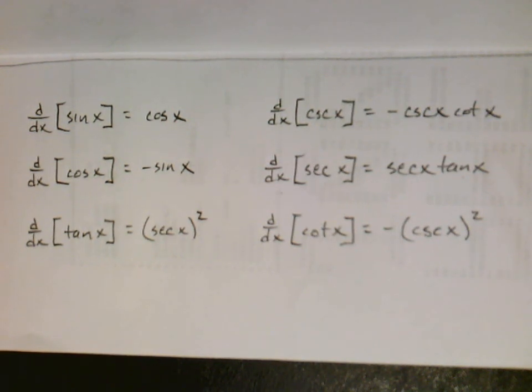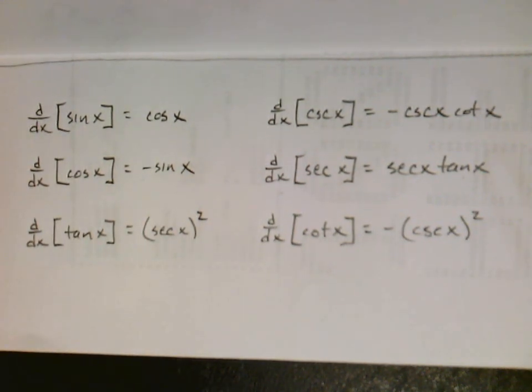Here's how I like to think of it. I don't know if most people do this, but I think of certain pairings. I think probably most people think of the pairings, but I think of them as being like friendships. So sine and cosine are friends, right? The derivative of sine is cosine. The derivative of cosine is negative sine, and I can remember that it's negative because it's a co.